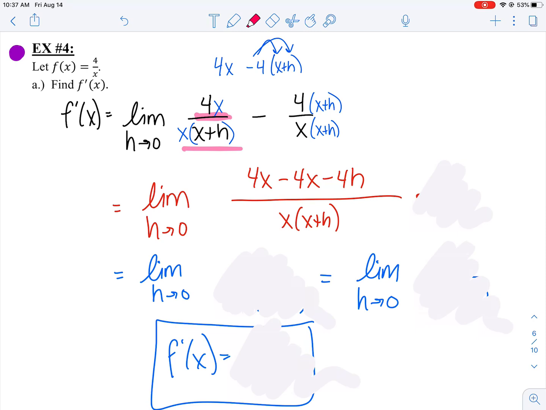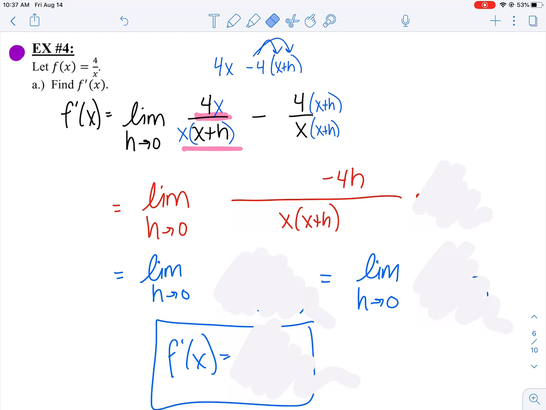So now if you look at my problem, the 4x and the negative 4x should cancel each other out. Isn't that what's supposed to happen? Everything without an h should cancel? Okay, but don't let me forget. Remember, there was supposed to be a divided by h on this problem, wasn't there? Remember I told you we were going to pause on that for a second?